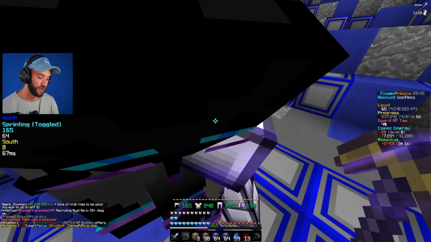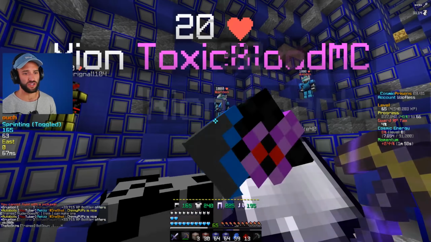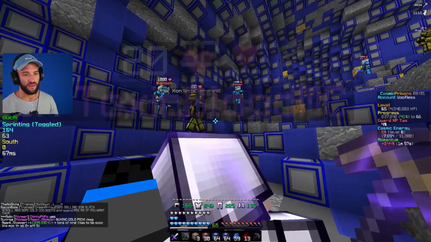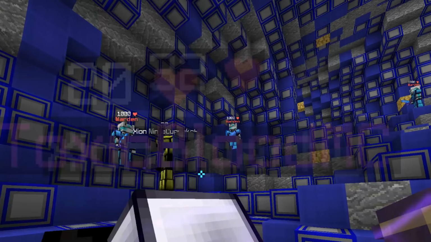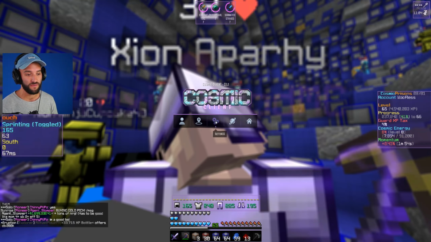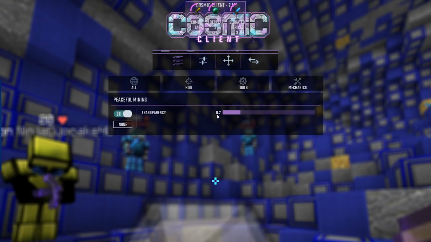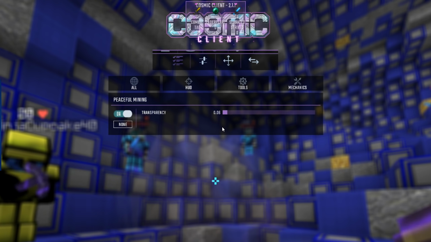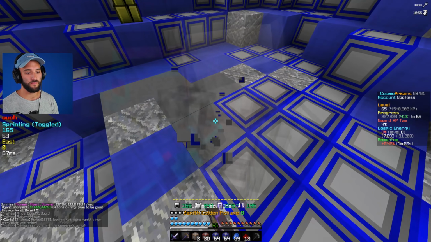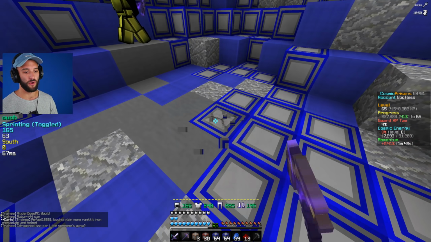Well, guys, I'm gonna go ahead and hit right shift. And by the way, thank you guys. Thank you for being obnoxious, Toxic Blood MC and some whatever. Thank you for being annoying, because I'm gonna right shift. I will go to settings and I will scroll down to peaceful mining and I will turn it all the way down to 0.06. You know what? I could still kind of see them. Let me go all the way down to 0.1.